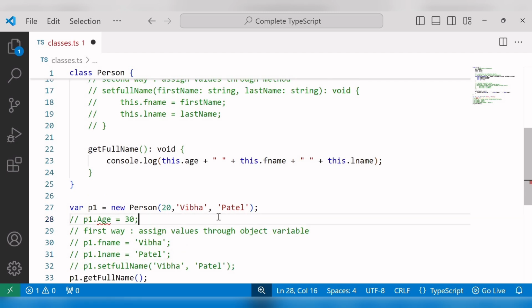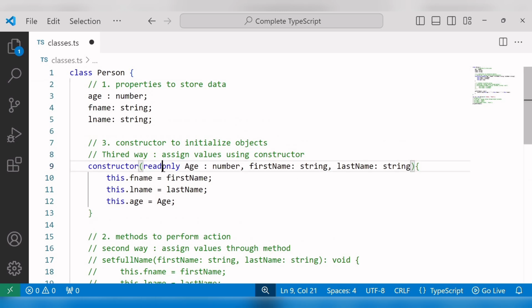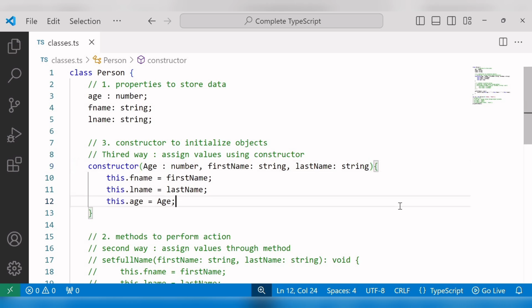Now let's talk about access modifiers. I'll remove this read-only property and we'll see an example of access modifiers. Access modifiers change the visibility of properties and methods of a class, and as I said, TypeScript provides 3 access modifiers: private, public and protected.